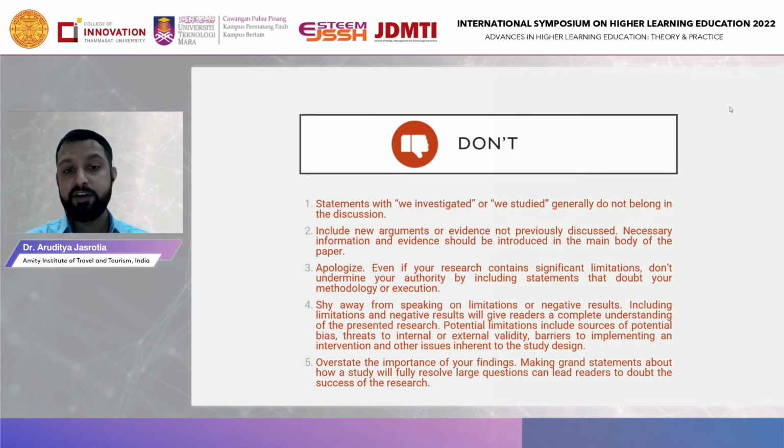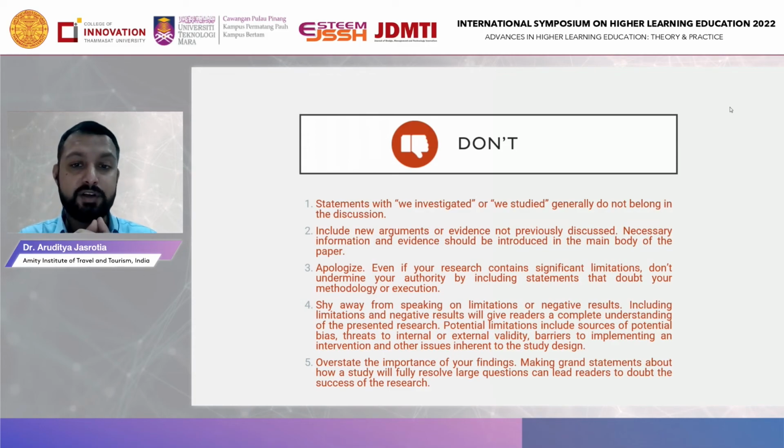Apologize even if your research contains significant limitations. Don't undermine your authority by including statements that doubt your methodology. Do not apologize for your study. Even if you say that you could not do something, if there were some limitation, you do not have to apologize for that. You do not have to use words that say you feel sorry about something or you regret something. Do not use such words in the ending of the study, because every study has some limitations.